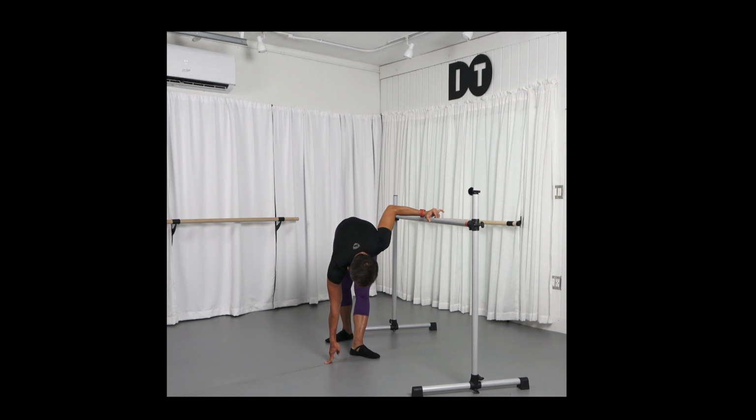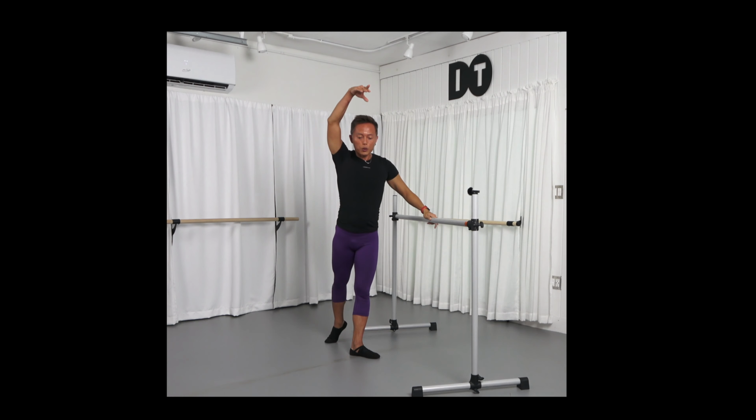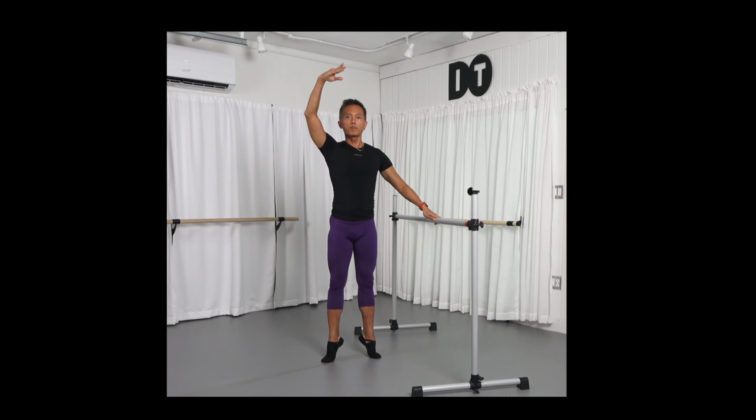Try not to sit into your right hip here, stay in the center. Three, two, and one, slowly come up, shift your weight back to your right foot, point your left foot, carry your leg back into your first position. From there, pressing into the ball of your feet as you lift your heels up into a releve.